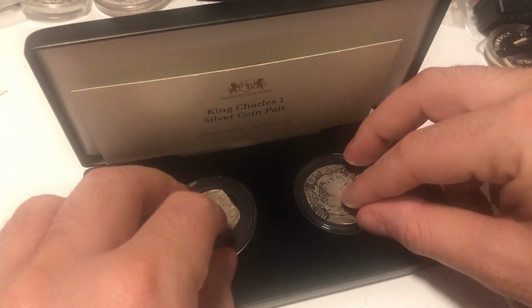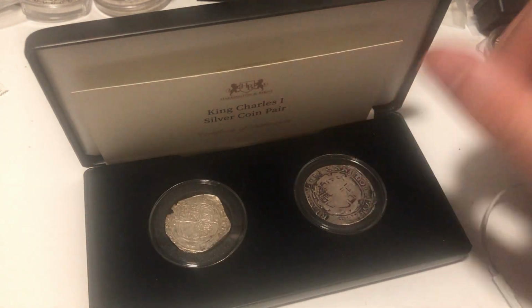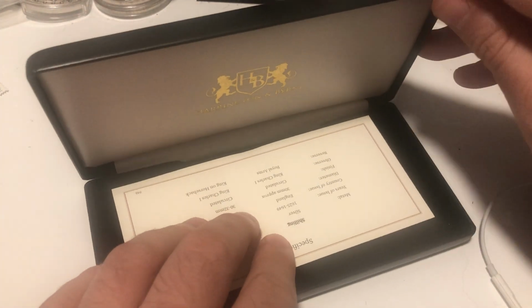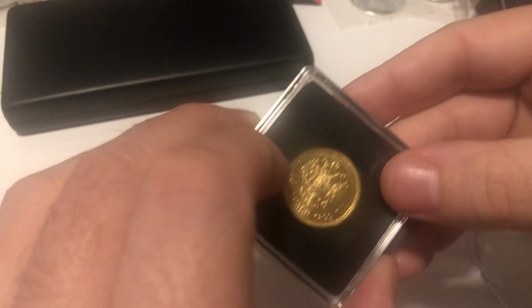Cool coins, but not for me. So the next coins I'm going to show you are awesome, although I'm going to put in a trigger warning because one of them is Russian. So I'm sorry, I just show coins. If anyone has a problem with me showing Russian coins, then I don't know, turn off the news, go for a walk, prioritize your life, because the majority of Russians are not doing these things.